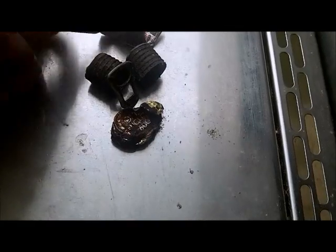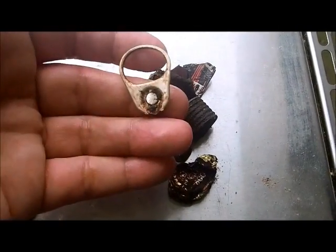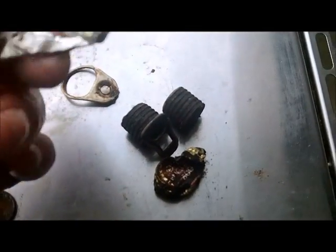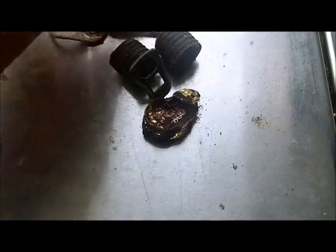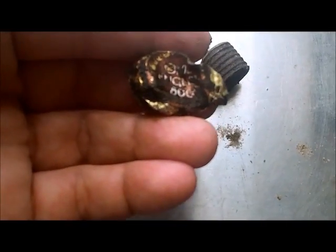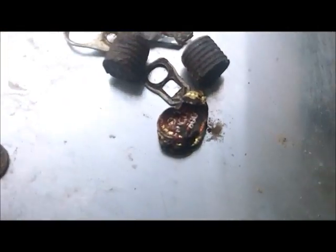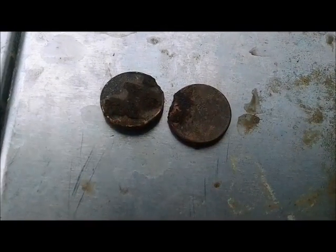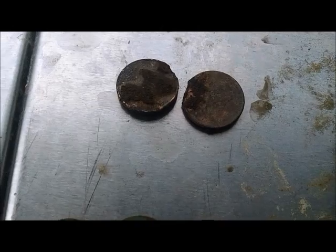I got a pull tab, this is the top to a tennis ball can, a piece of foil — Jake thinks it's part of a Coke can, he might be right on that. These here are bolts — not sure what they're for, maybe something to do with the tennis courts. And a bottle cap. Over here I got a couple zincers — nothing special.